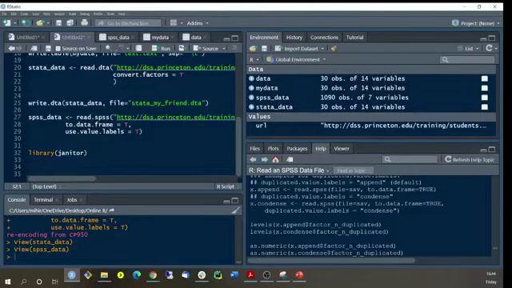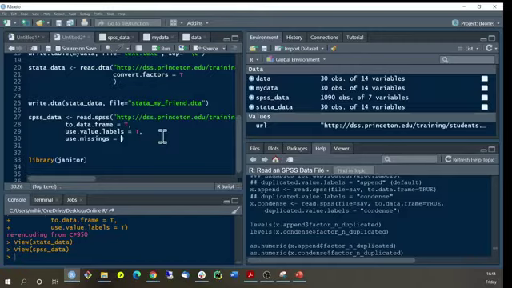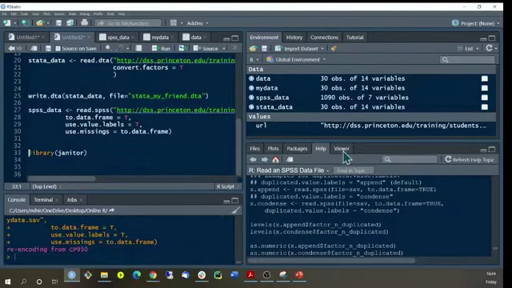Maybe I need the other functions. I think to.data.frame, use.value.labels. Maybe I need to use use.missings. Probably, I don't know, because it doesn't seem to read it correctly unless the data frame is a different one, because it should be exactly the same kind of data.